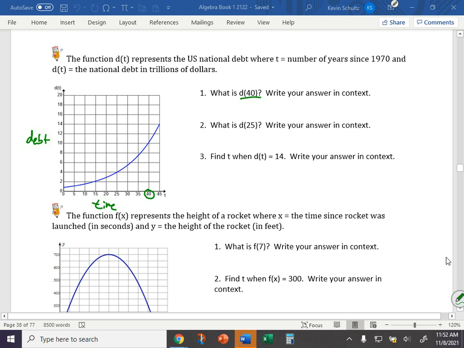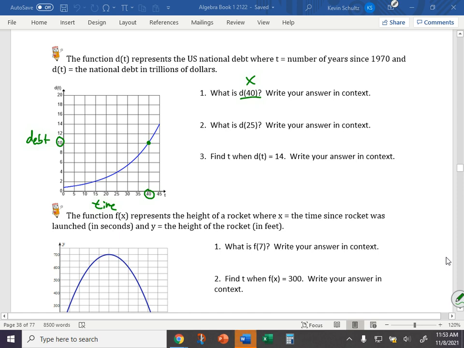So we look at the graph here. What's the value of y when x is 40? At what ordered pair do those two things intersect, John? 10. When x is 40, y is 10. On the graph, we were given the x variable, so we found that on our x-axis, on our time axis, and we looked for where the graph crosses to get the y value. And that happens to be 10.